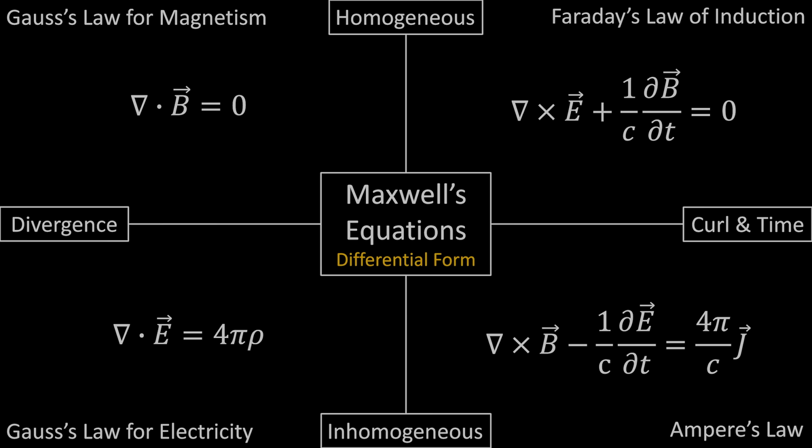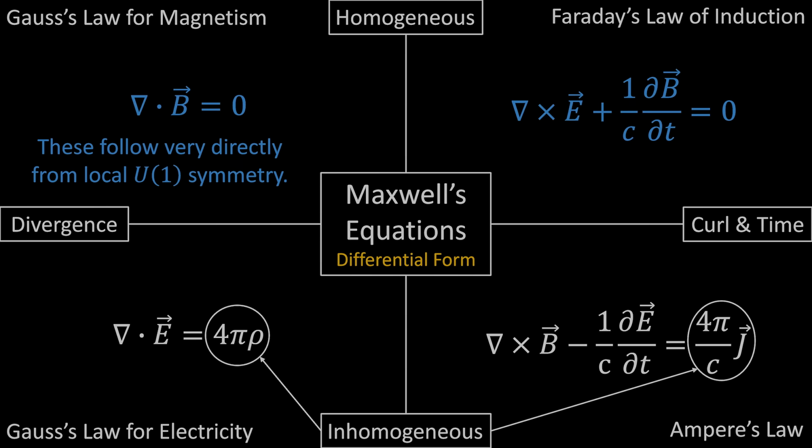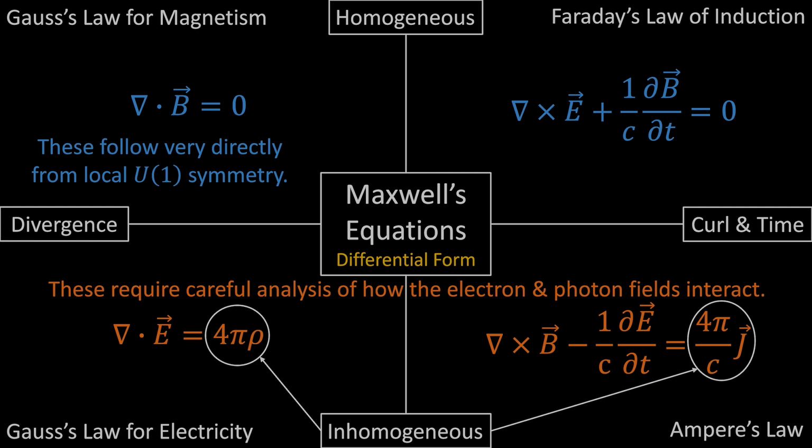On the other hand, we also have the inhomogeneous Maxwell's equations. And these equations involve charge and current, and while they also are a logical consequence of local phase symmetry, they're a bit harder to derive. Actually, they're quite frankly a lot harder to derive, because in order to derive it, we have to think not just about the nature of the electric and magnetic fields, but we have to think holistically about the interaction between psi and A, and derivatives, and space and time, and a lot of different things.